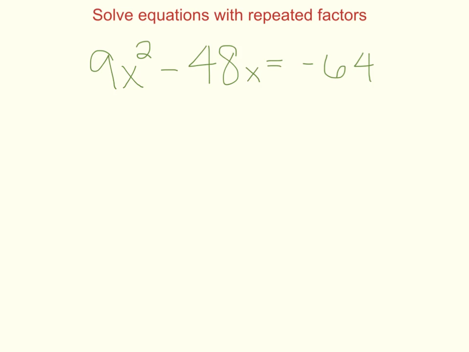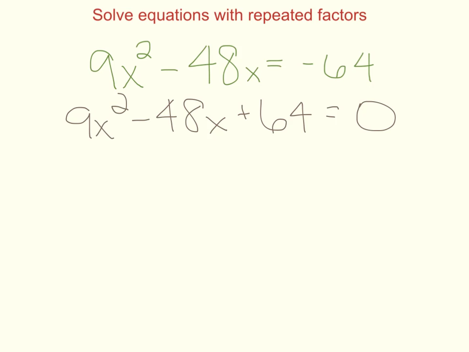So we're going to take a look at solving equations with repeated factors. And so when you have an equation that's like this, you always want to subtract it so that it's not equal to something. So I'm going to subtract and get it equal to 0. So minus 64 to equal 0. I'm sorry, add 64 to equal 0. And then from here, we're now going to start kind of seeing what we're putting it in form of.